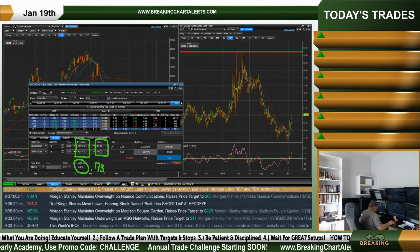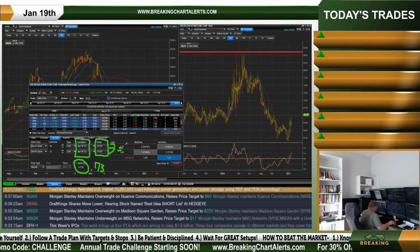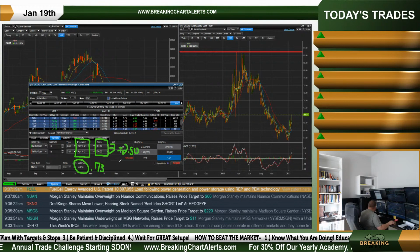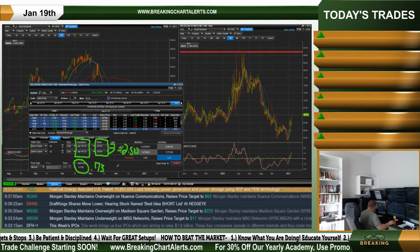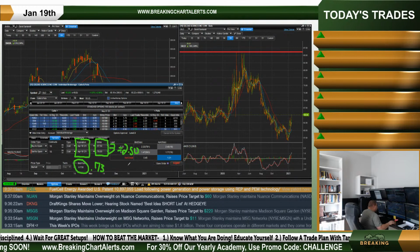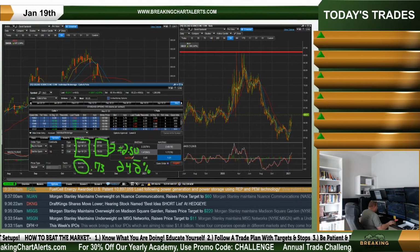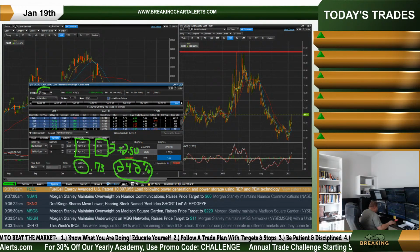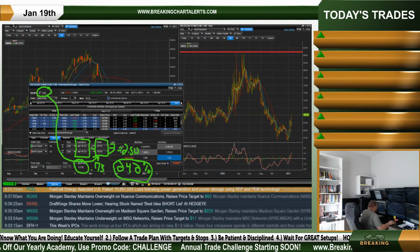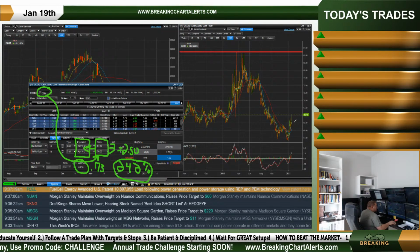Okay? The max this spread could be worth is the difference between these two. And what's that? That equals $2.50. So if you're picking that up for 73 cents to be worth $2.50, 2.5 divided by 0.73, that's a max net return there of 242%. 242% gain on this trade if Gilead is at or above 70 bucks a share by your expiration date of April 16th. And it's in breakout momentum now over here on this chart.